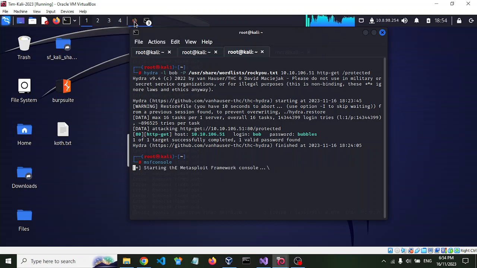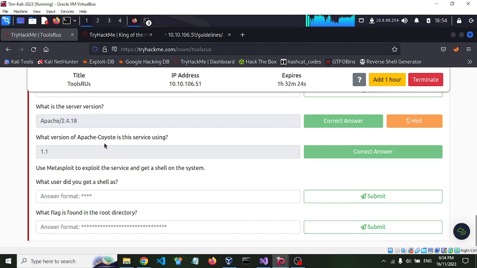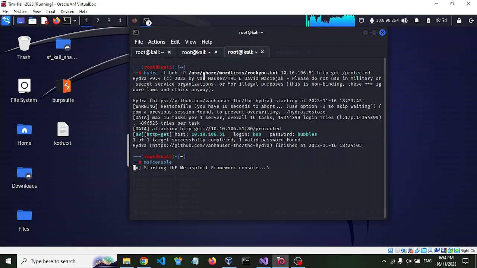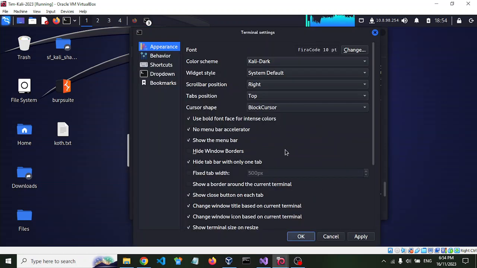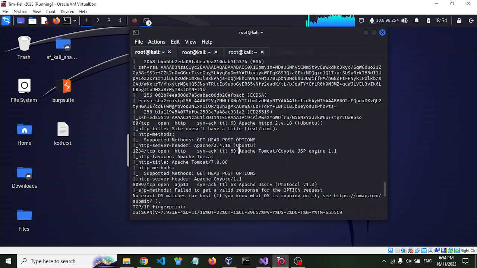And so Apache Coyote, we've got to try and find an exploit for that, I think. So if we have a look at this here, Apache Coyote 1.1. Let's copy that.